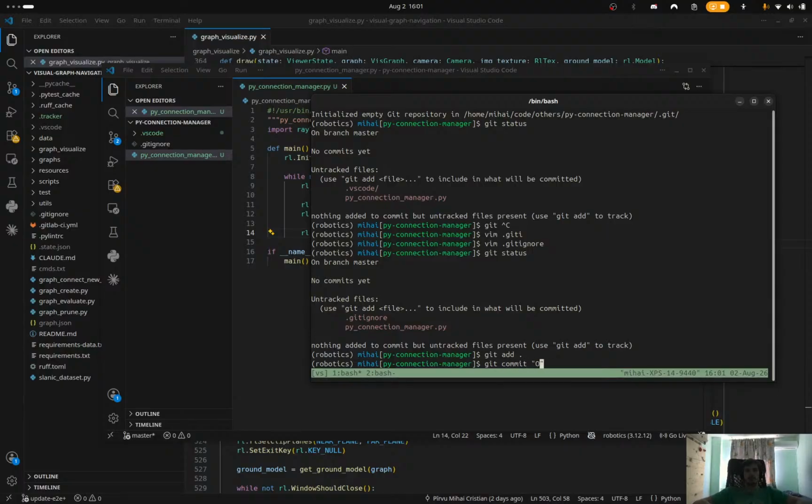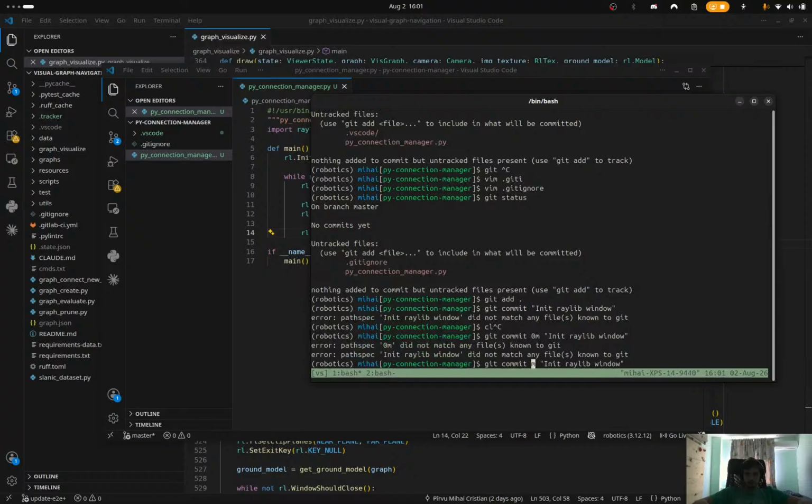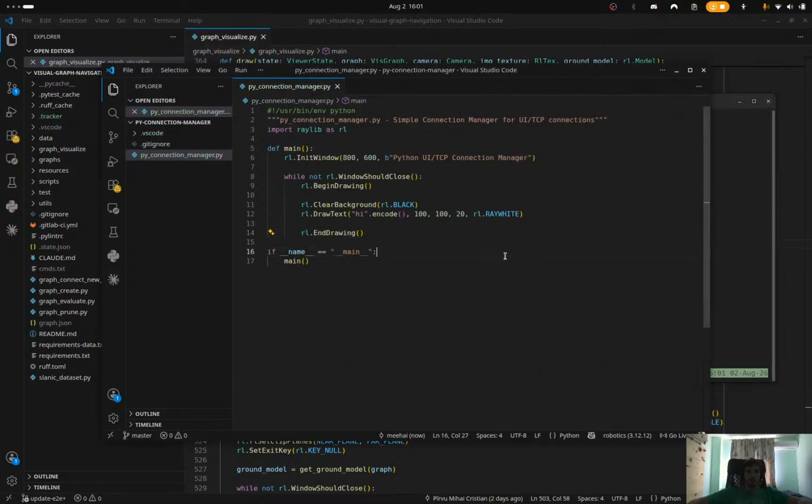I always make a git, just because it's such a nice way to develop things. Cool. So we have a Git repository. We have a hello world thing.